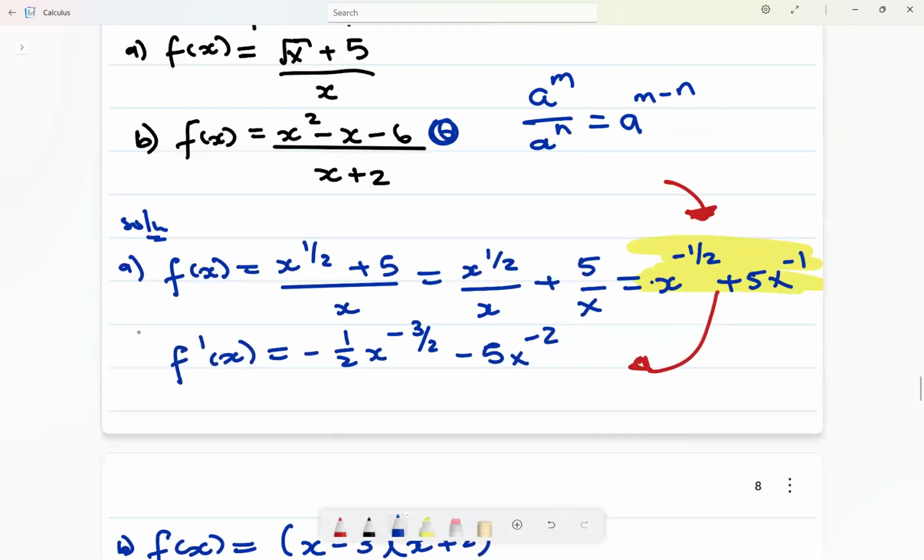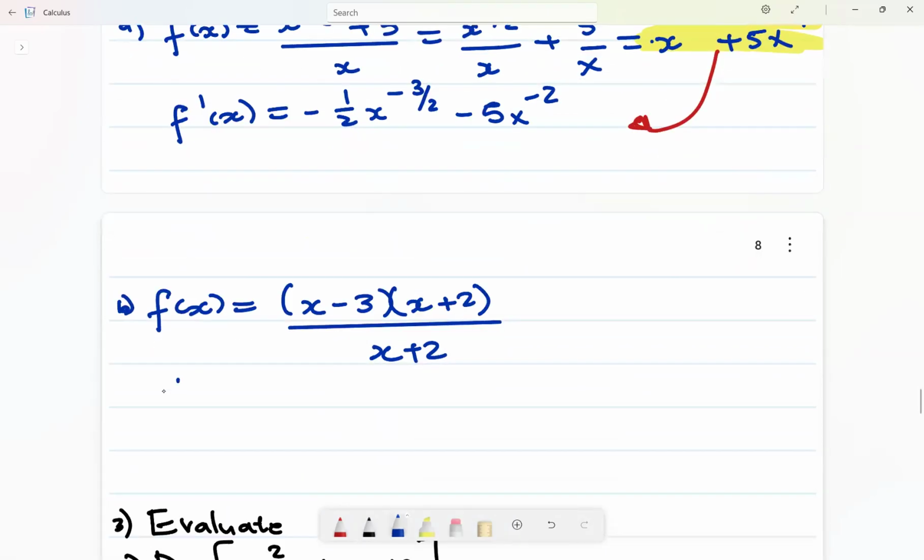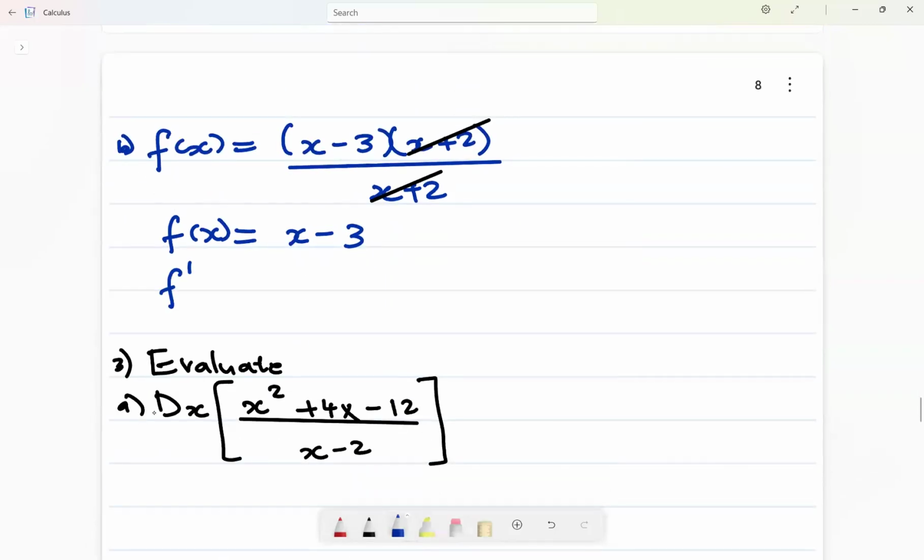I see this is the very same equation, but now in a different version, right? This is still f of x, right? Therefore, I simplify, I say f of x is equal to, then I say, okay, this one and this one cancel. I'm left with f of x is equal to x minus 3. Then now, I'm in a position of deriving. Therefore, I can say f prime of x, because now this is simplified. Remember I said dy/dx of a number times x is that number, okay? Meaning, if I take dy/dx of 2x, it is what?